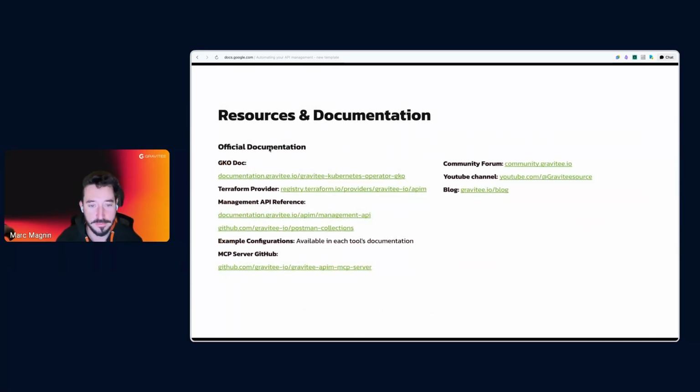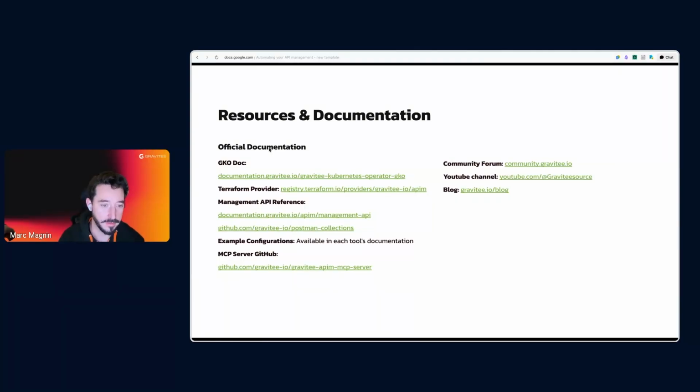So yeah, everything is documented. For the Terraform provider, I would encourage you to look at the documentation that is on the Terraform registry itself, rather than the Gravitee documentation. We have made the choice to have the most extensive documentation there, and you will find complete example schemas for all the types of resources.